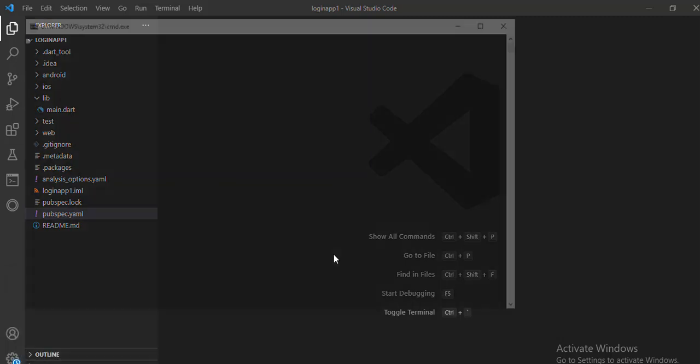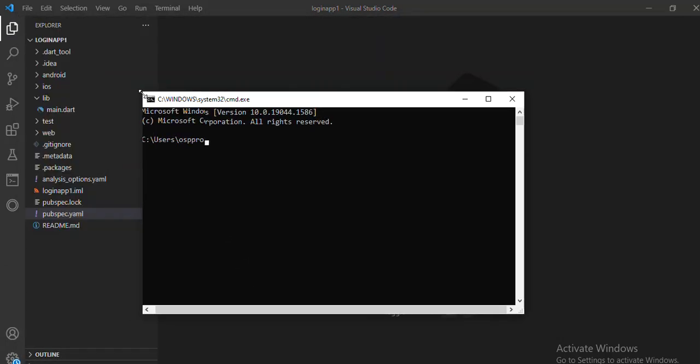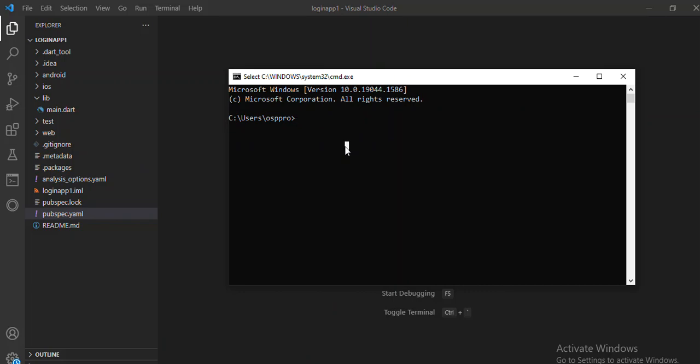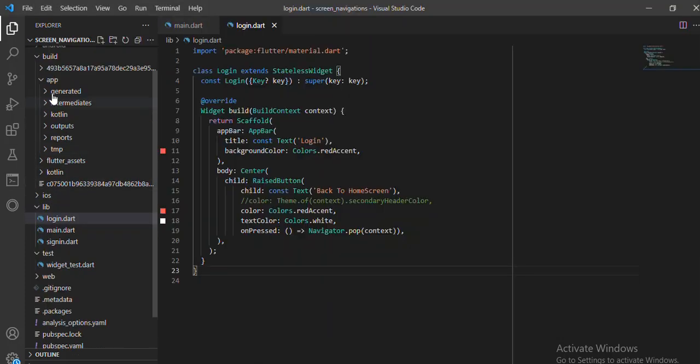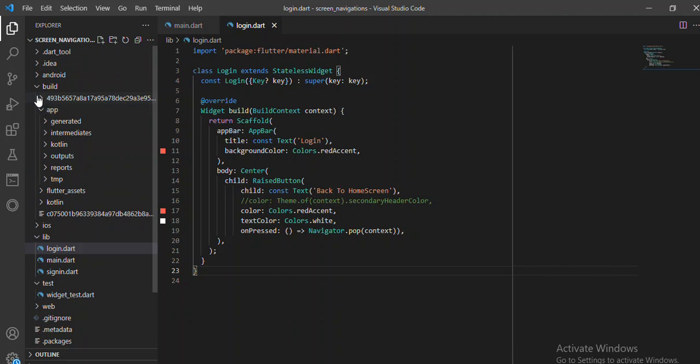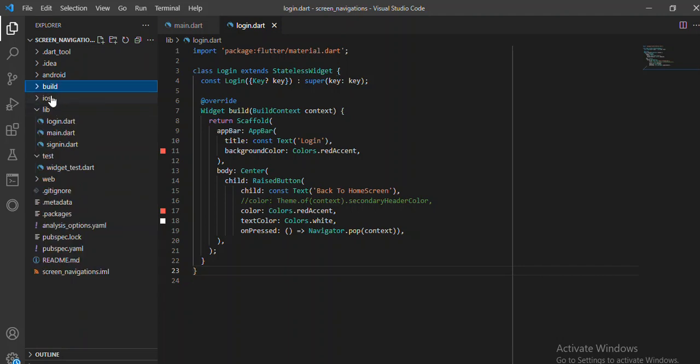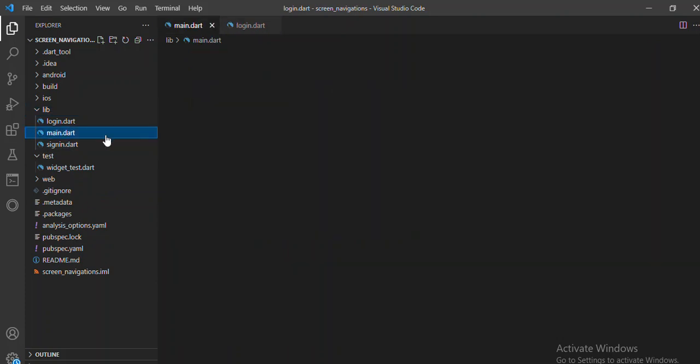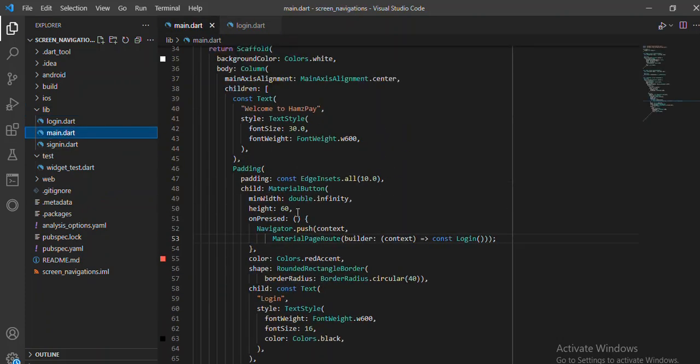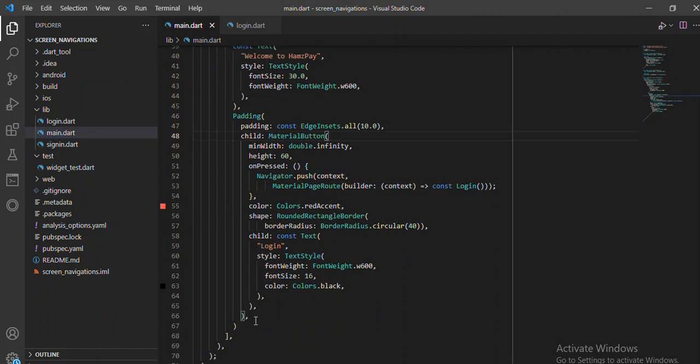In this video today I'm going to be showing you how to navigate from one screen to another using a Flutter mobile app. So I'm going to show you some application. I did an application yesterday with different pages within it. I have the main page, which is this one here, and I used material app. I'm just going to drag this one. I'm going to show you how I came up with that.